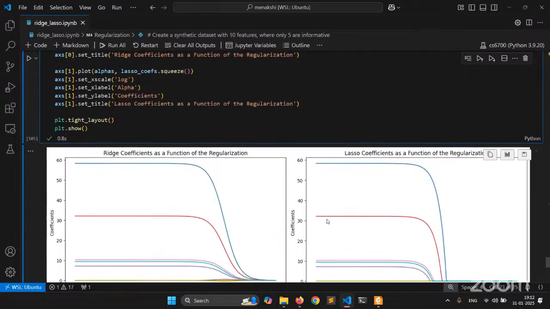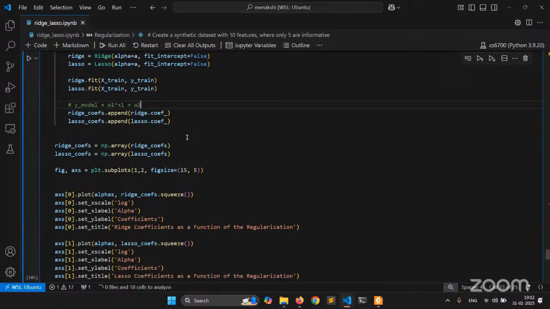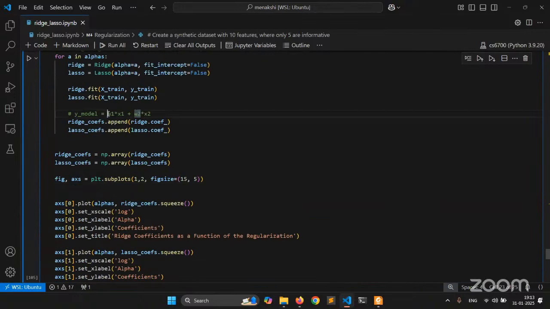Then the second most important was this red line. So let's say W2 is the second most important feature, so X2 is the second best, because W2 was greater than 0 for quite a bit of time. W2 and W1 together can give you around 85% of your correct answer.